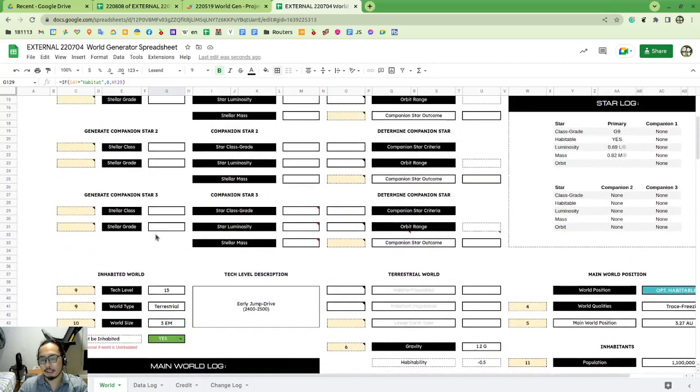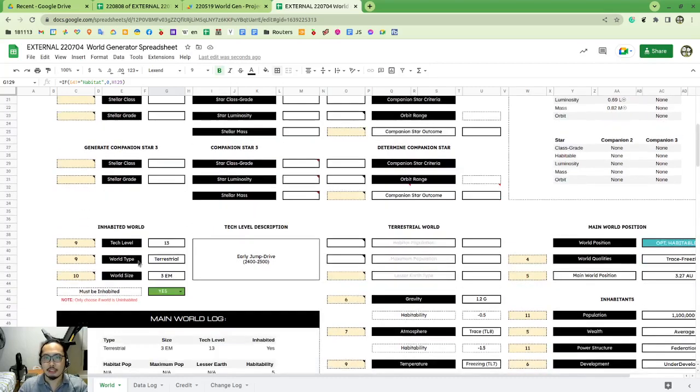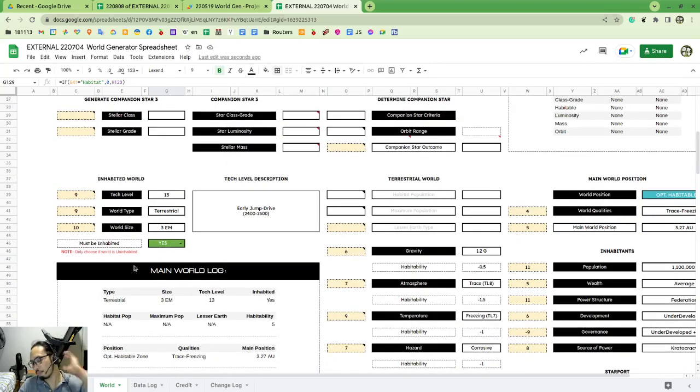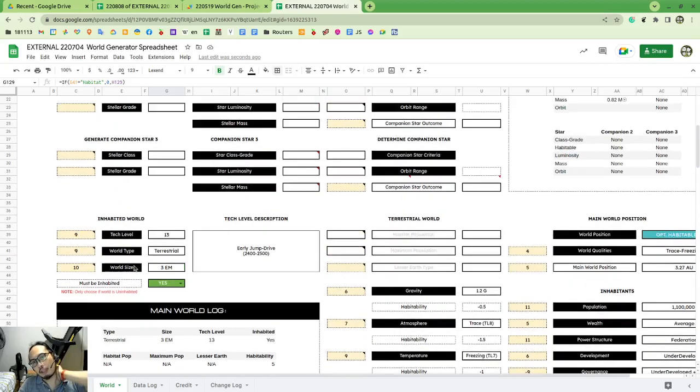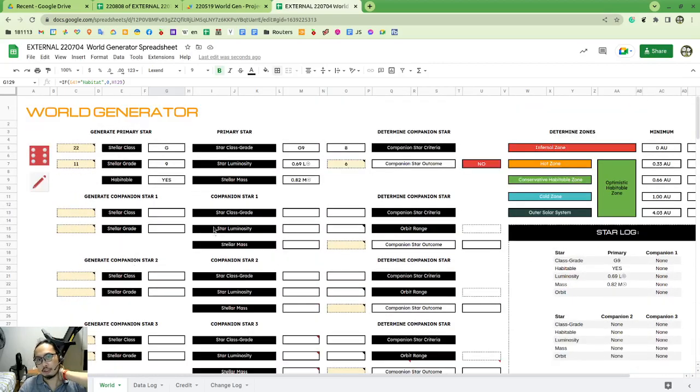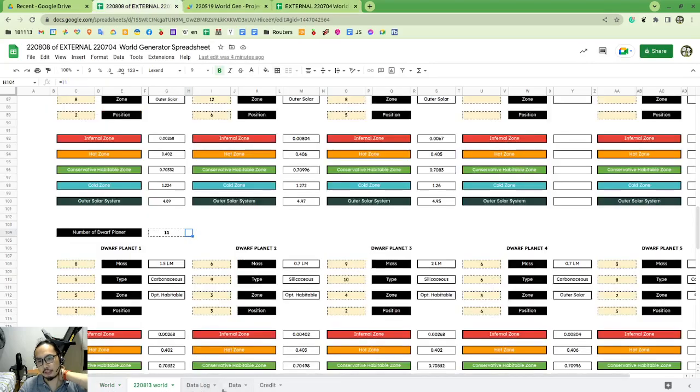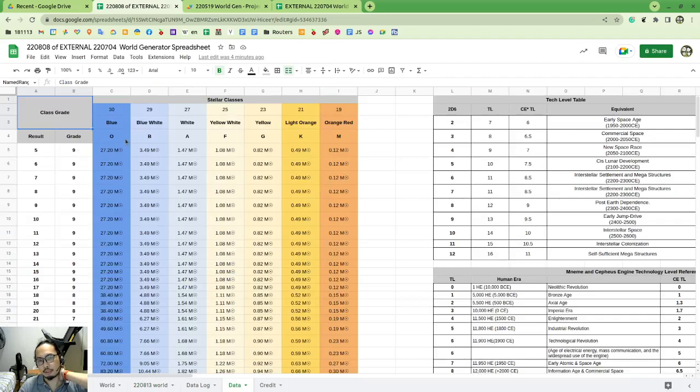This exists, if you read the book, because some stars, like the O class, don't allow for planet formation because of how massive they are.